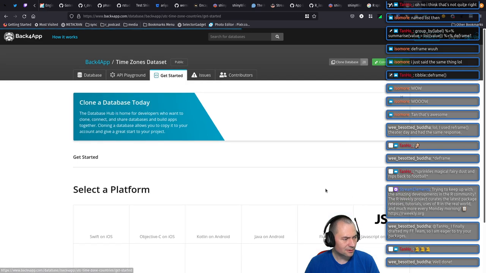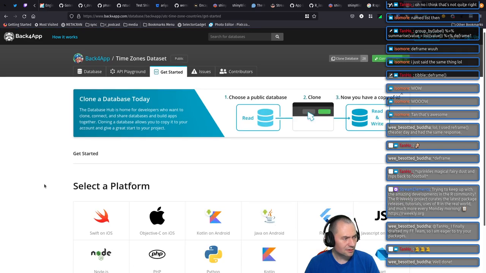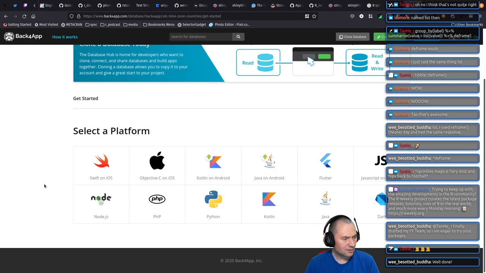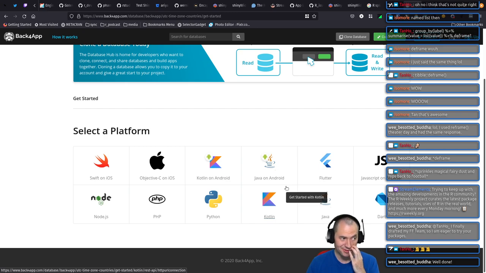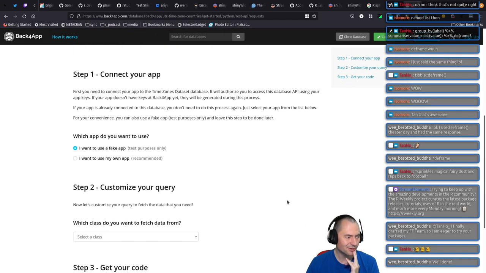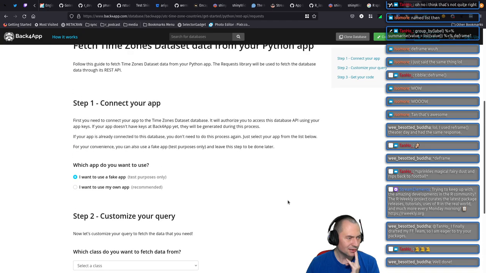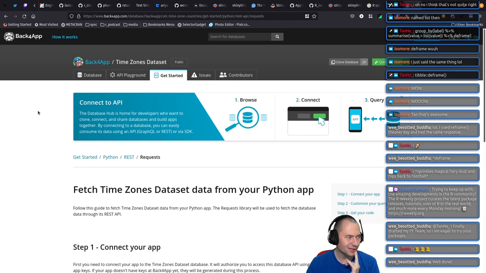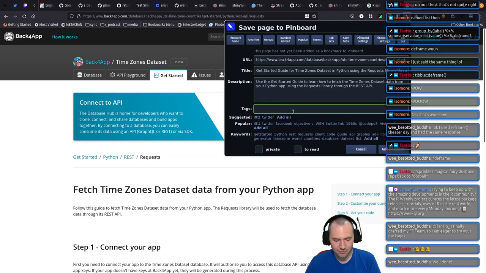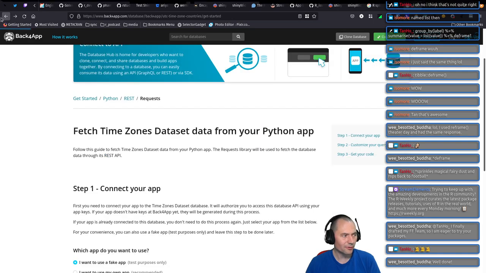Fetch data. Well, of course, everything but R is on here, but that's kind of expected. Sometimes when you find these things online that have an API, let's just click the Python thing and see what... this is a little over my head. I may bookmark this for the future, just in case. Not quite what I had in mind.